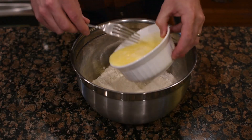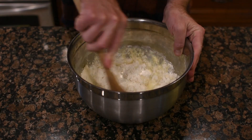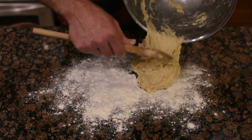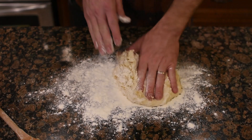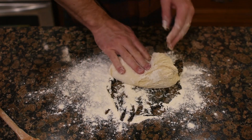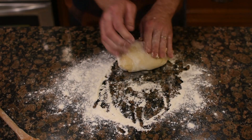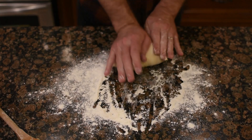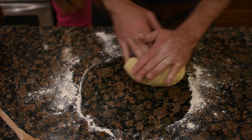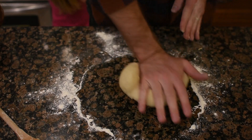Once you have all those mixed together, you're going to combine the wet ingredients into the dry and start mixing until it's all incorporated. This is probably the hardest part — stirring that dough is super elastic and super strong. Get that out onto a well-floured countertop, make sure your hands are nicely floured too, and start kneading the bread. This is going to help the gluten form and make for a much nicer texture once the bread is finished.